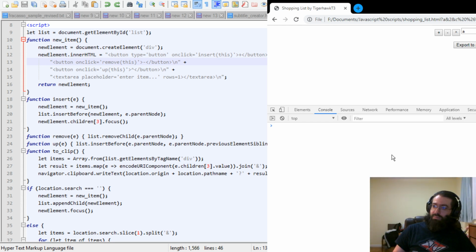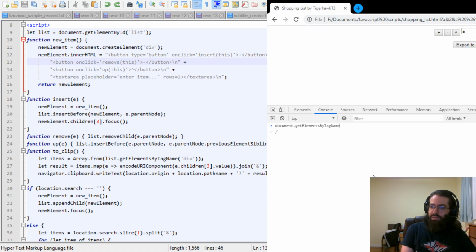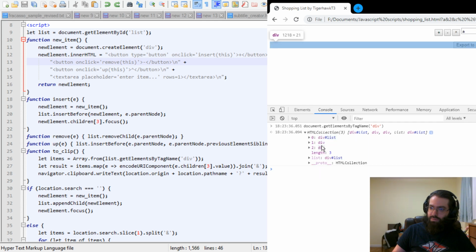Maybe padding or something? I don't know. Elements by tag name div. Now let's do a list. Sorry.